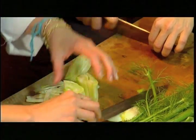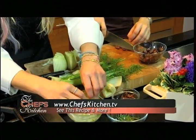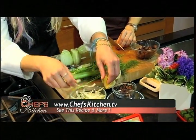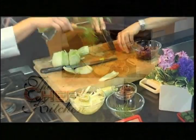He taught me so much. He taught me technique. He taught me how to find the balance within food and to believe in myself and be really confident with what I'm doing.